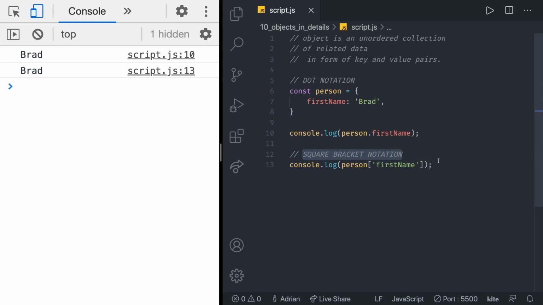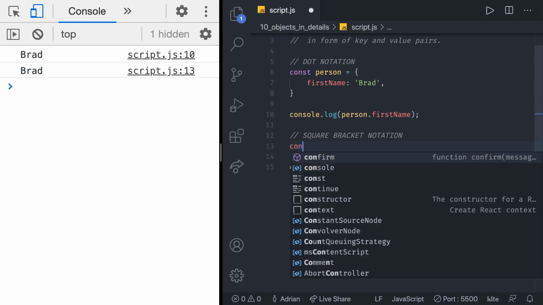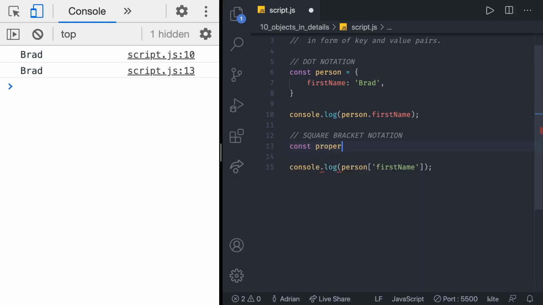Well, square bracket notation has some additional features. For example, we can access properties dynamically. Let me show you what I mean. Let's say that you don't know yet what property they want to access. Let's say that a user on the screen chooses a toggle and then picks a certain property he wants, and then you get that value. We can emulate that by creating a variable called property, and then we're going to set it to something.